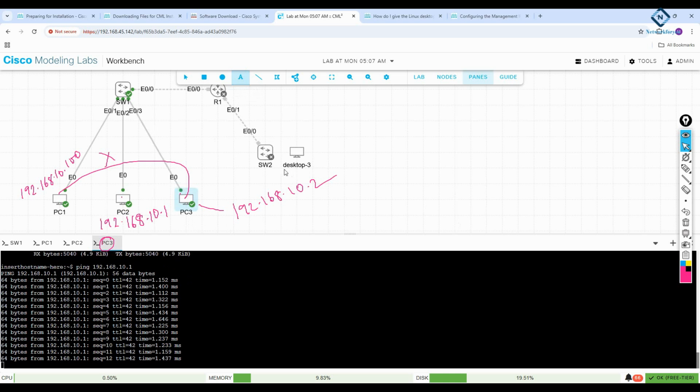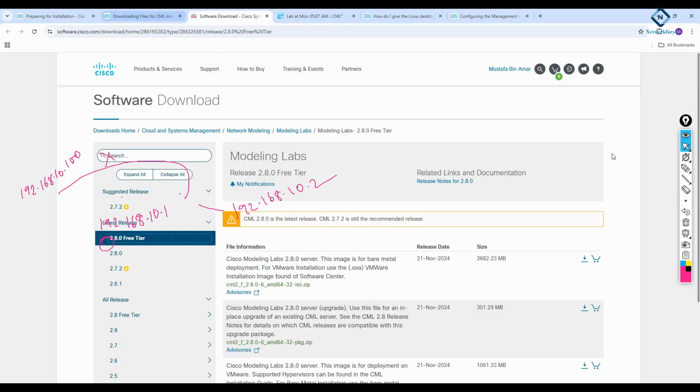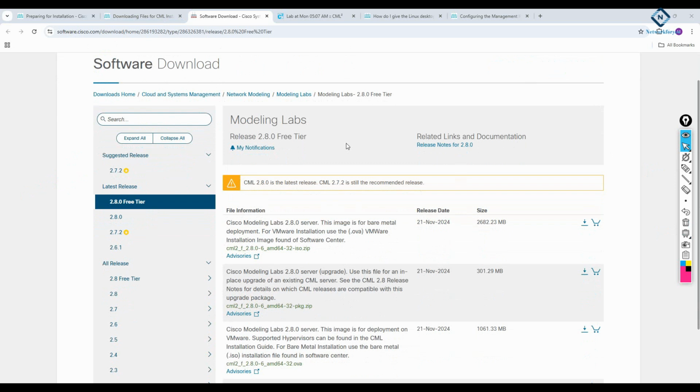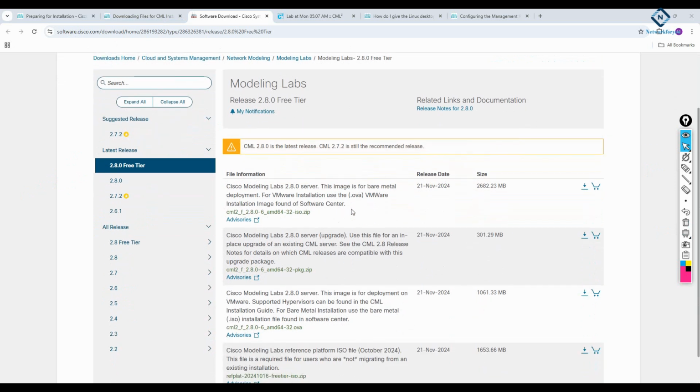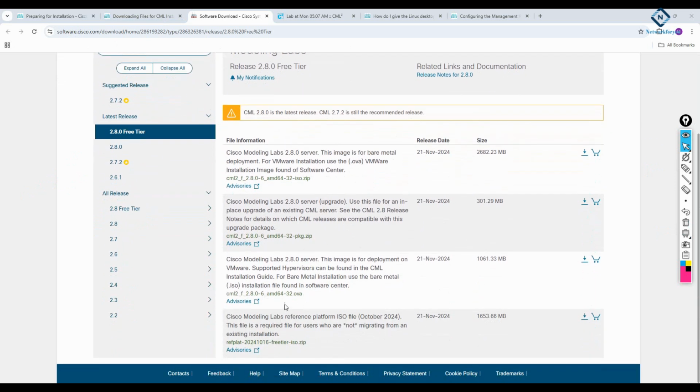So this is the lab we did in the Cisco Modeling Labs. This is not that complex. You can easily start using it, and installation is also very simple. I will show you what you need to do. Actually, you need to download the software. You need to go to this link and you need to have an account. You can create the account, and then log in with it and download here. If you see, this is an OVA file, you need to download this file, and this is an image file, you need to download this one.